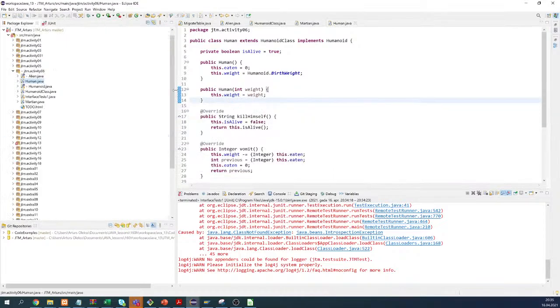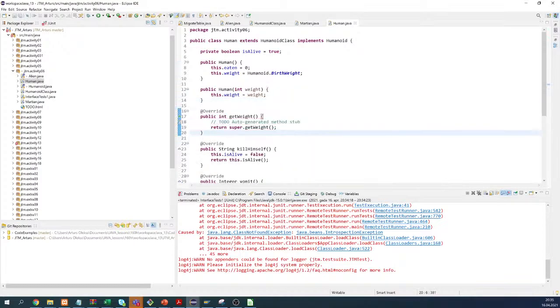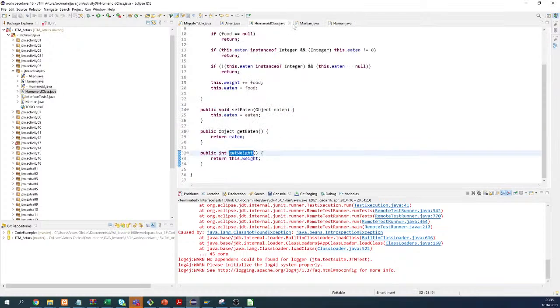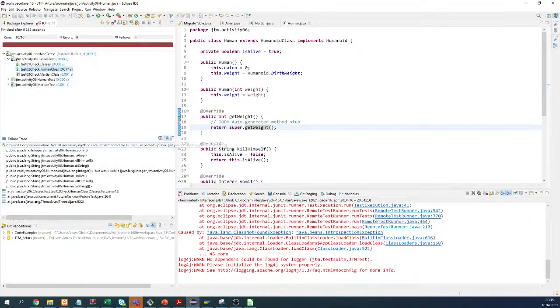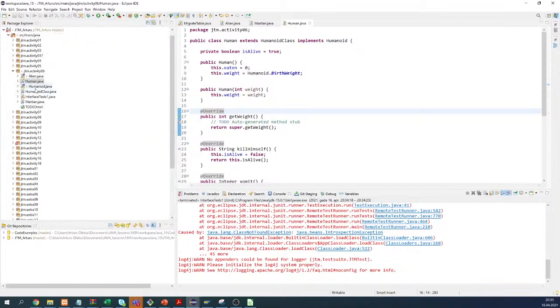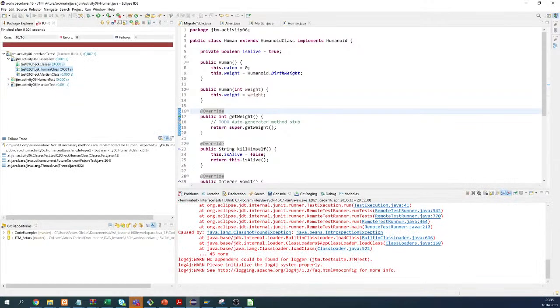Oh no, that's something there. Okay. Yes. Actually, this is implemented in the human class. Okay, then you can simply do it this way. Let's check if this will work. Okay.